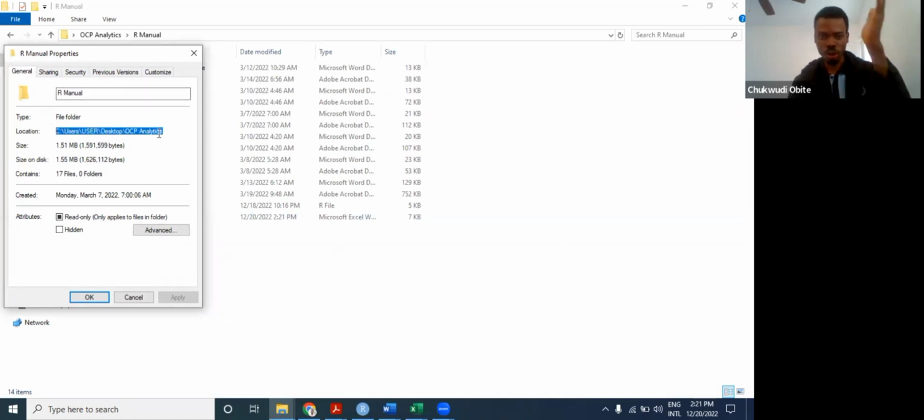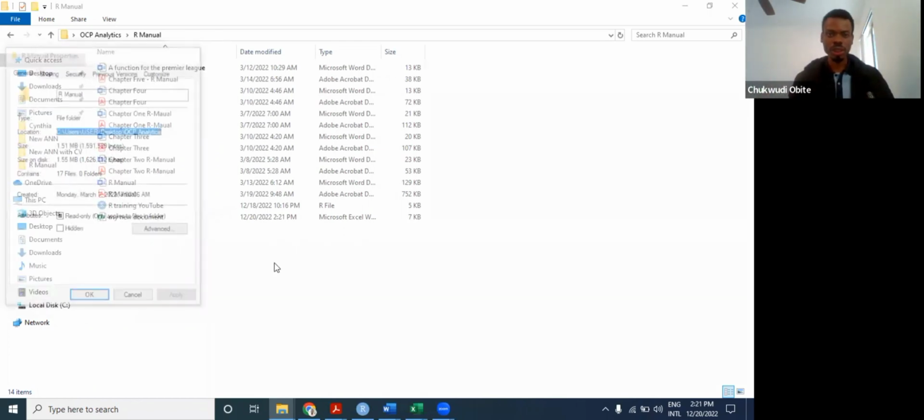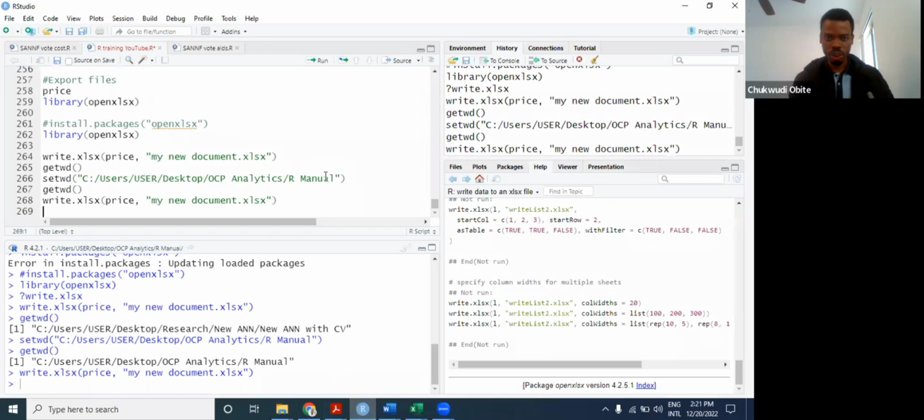So you have to put a slash and continue writing R manual. Then put it in quotes, like I did here. If you use this, it won't work. You must use this. So this is how to move your file from R, to export your file from R to Excel.